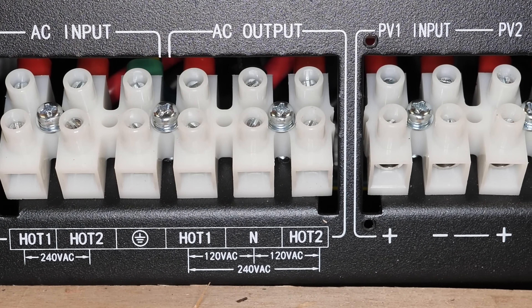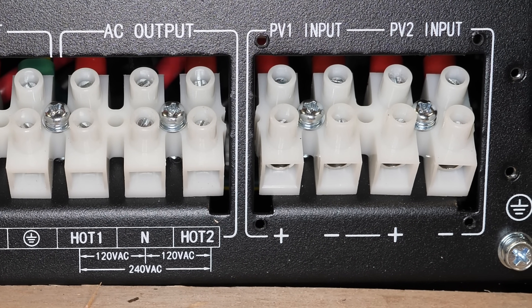That is the 12,000-watt GrowWatt split-phase low-frequency inverter. Looking at the guts — I don't really know what I'm looking at, but there's a lot of copper wire in there. The bus bars and wires all looked appropriately sized and everything was connected solidly. The only thing I'd call out is that the input connections feel a little janky — I wish they were a bit bigger with more solid screw terminals. But that would be my only complaint at this time — let me know what you guys think in the comments.